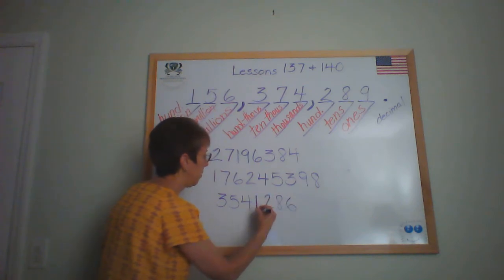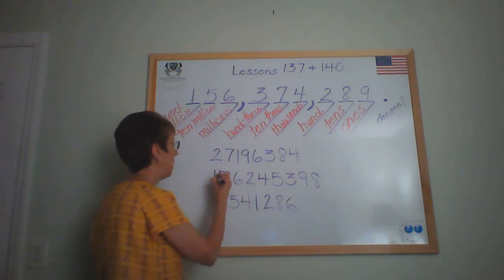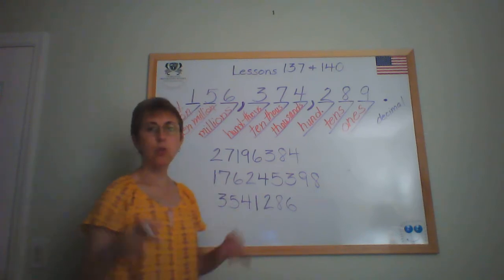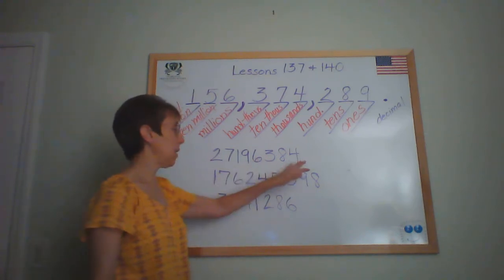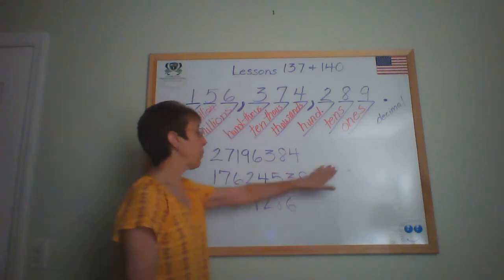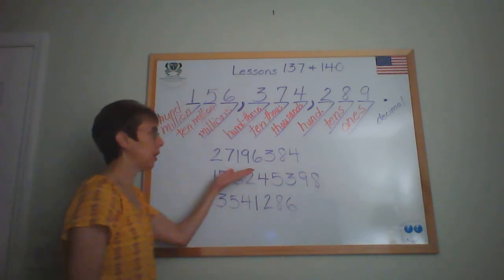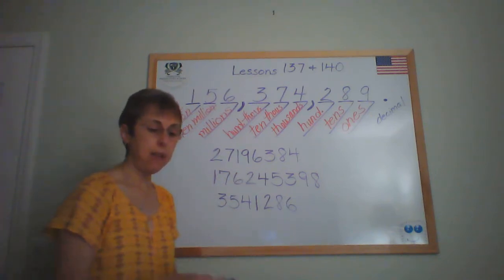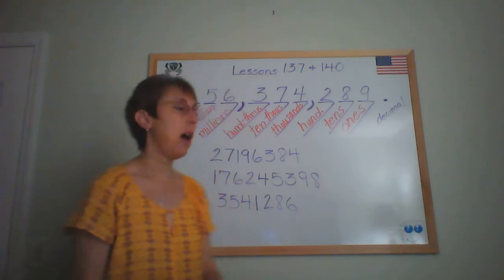Okay, so these are the numbers that they've given, and they've asked you to write these numbers. They gave you the numerals and they want you to write it in words. But what I want us to do is take a look and place the commas where they go. And then we can talk about how to write these.